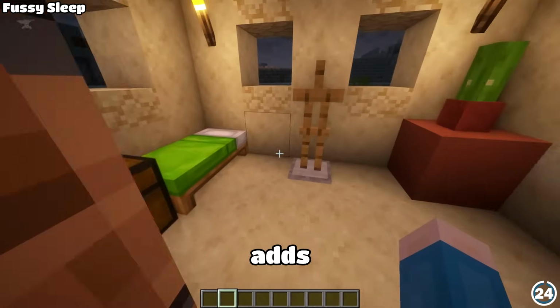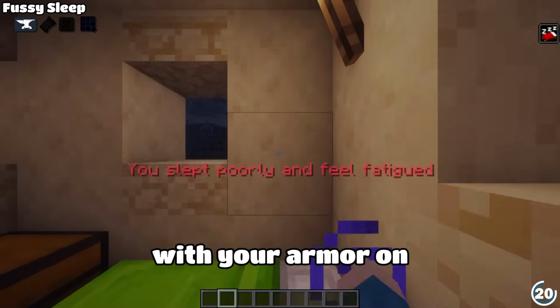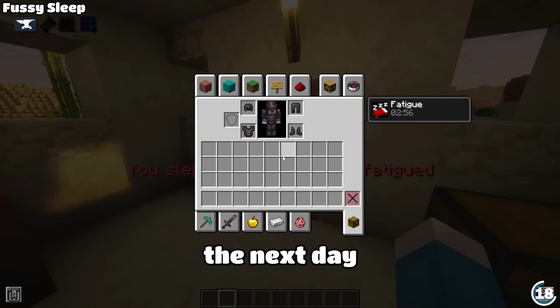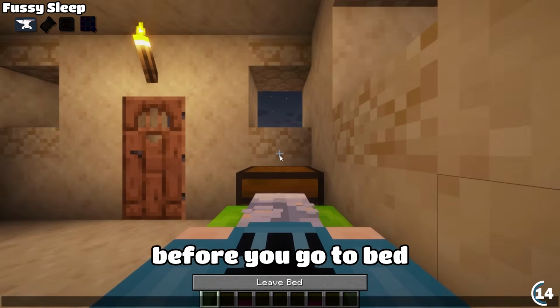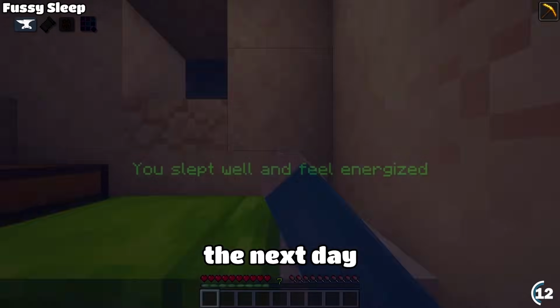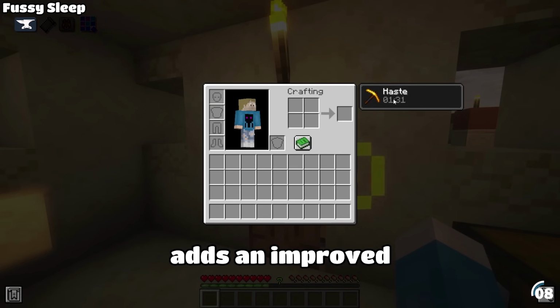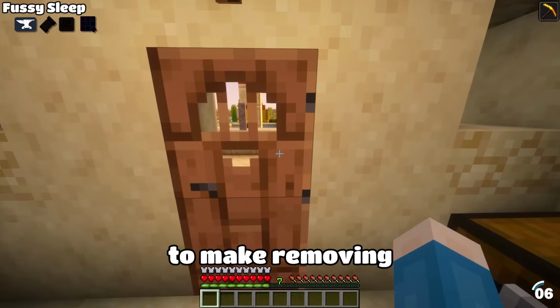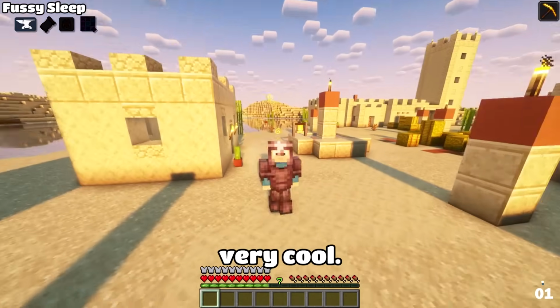Fussy Sleep adds a little strategy to sleeping in Minecraft. If you sleep with your armor on, you'll feel it the next day with fatigue. However, if you remove your armor before you go to bed, you'll be rewarded the next day with various random buffs. This mod also adds an improved armor stand behavior to make removing and putting on your armor much easier, which I think is very cool.